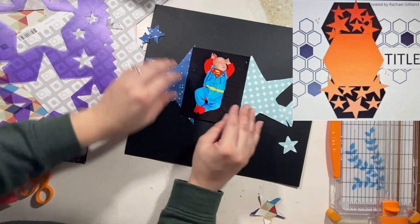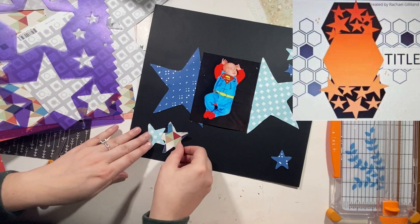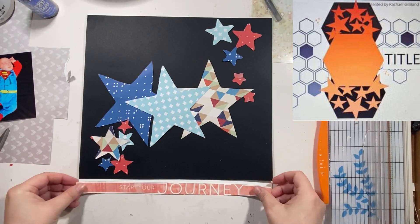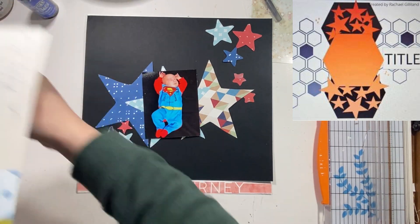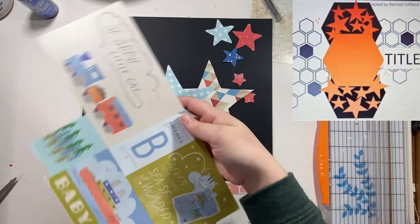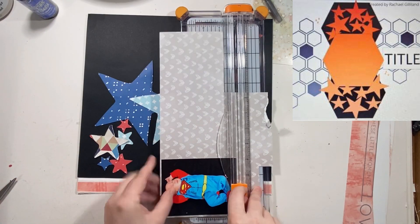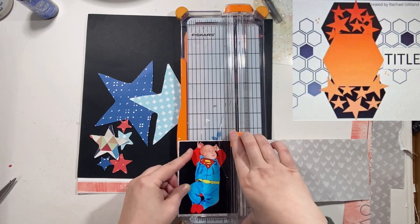I just kept cutting and tracing. I liked the idea of the two stars and you can see from the sketch — I took out the hexagons and I'm using stars, and I've rotated the sketch so that everything is vertical instead of horizontal. I did add in another star; I just like the idea of having that there. I'm going to back my photo with this piece of pattern paper. I like the color difference — I wanted a little bit of a border but didn't want a stark white behind there, so this was a good compromise.